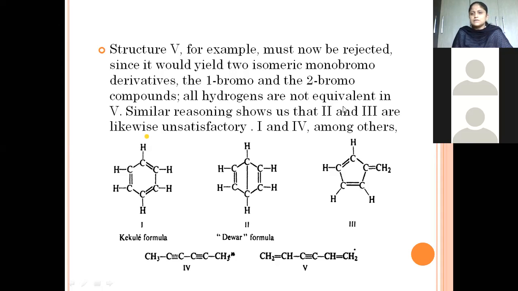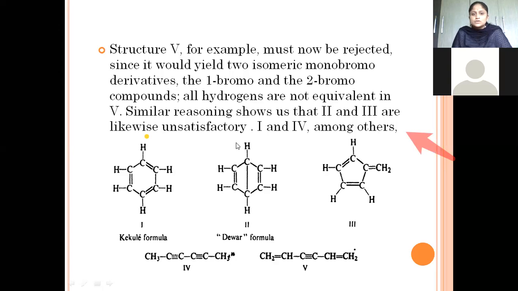All the hydrogen atoms are not equivalent in this structure. See, the benzene structure is too much conjugated. They will migrate their double bond from one carbon atom to another. So they are all at equivalent positions. But this is not the case with this fifth structure. Some carbon atoms will have a carbon-carbon triple bond. Some carbon atoms will have a carbon-carbon double bond. The terminal carbon atom means a carbene derivative. So all hydrogen atoms are not equivalent in the case of structure 5.